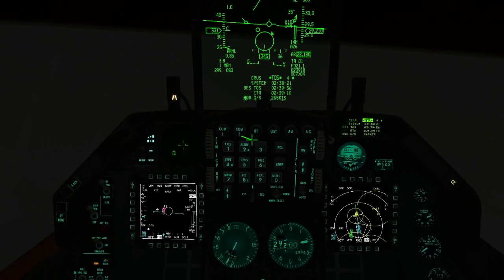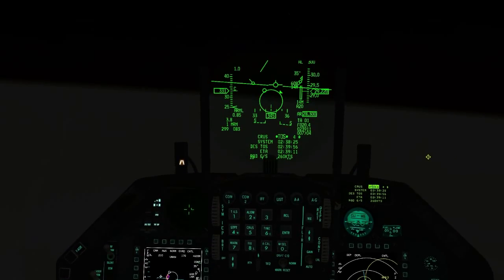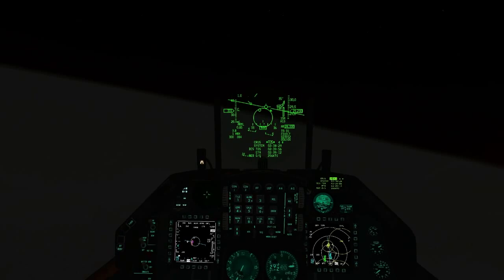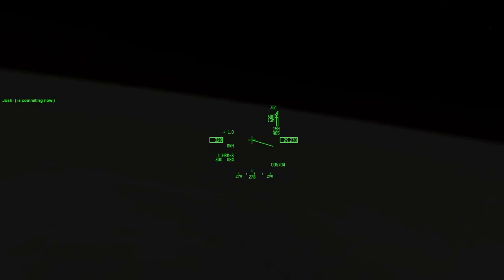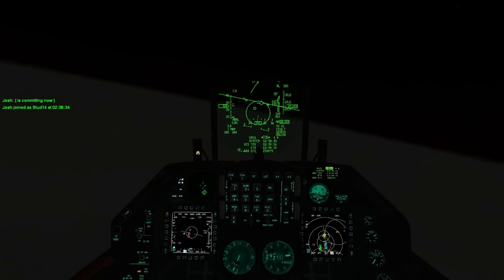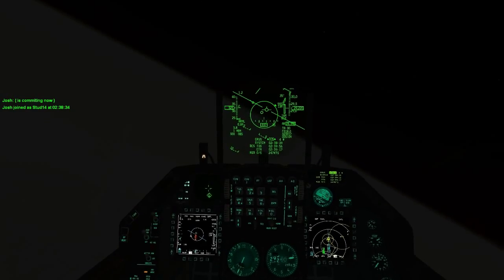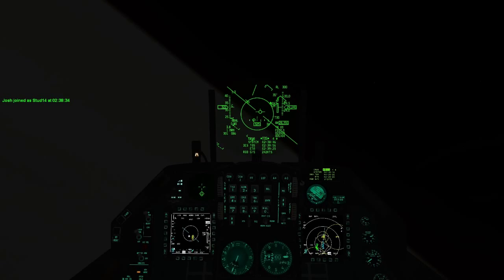Stud 1, Fox 3 long, 308100, Angels 1000. Stay. 2, come with me, 275. Let's get a beam on this guy. 2. I have a 4. One, pit bull.